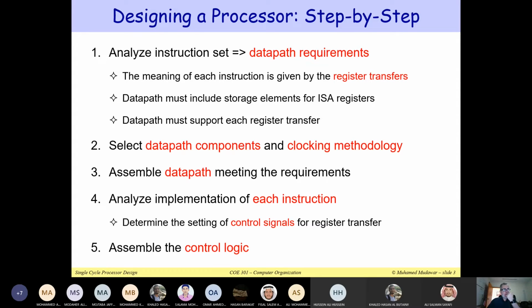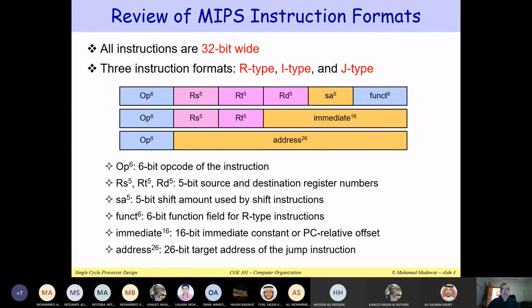So let's get started. Let us first start with the first step. We need to analyze, we need to understand what these instructions are. So let us review the MIPS instruction formats. All the instructions are 32-bit wide. This is great because this will simplify their fetching and their decoding. And notice that the formats are so simple.